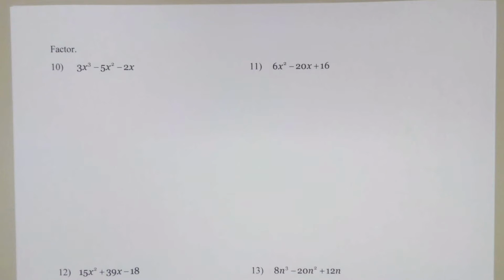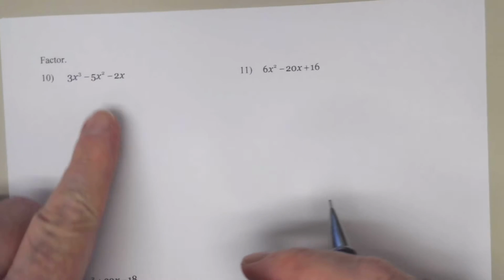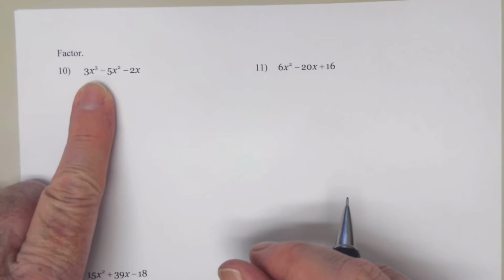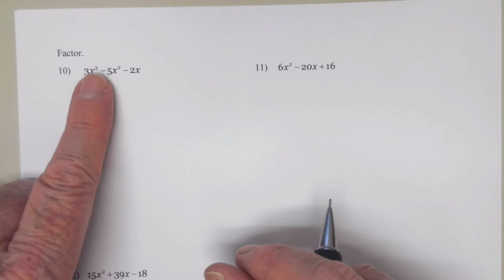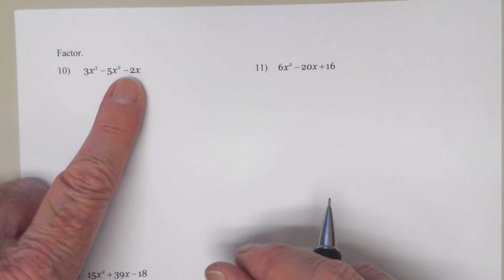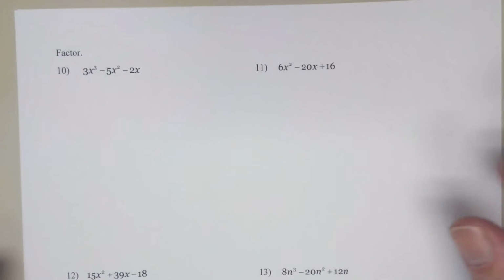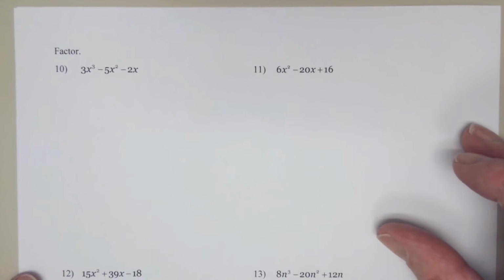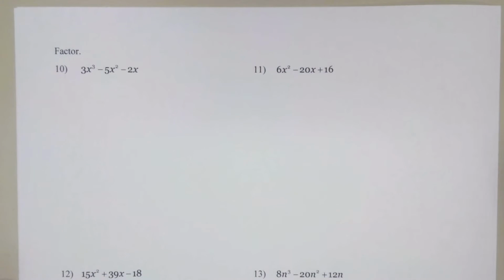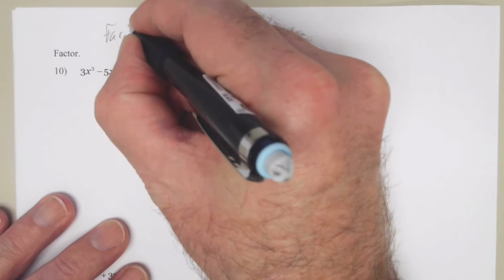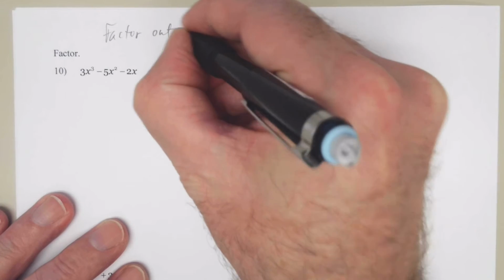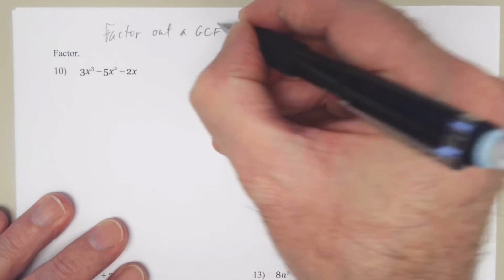And in this case, you can see that something's not right because this should be 3x squared. With the trinomials we've been factoring, these have all been squared and we've had a constant here. So that should be your first clue that something's different. And in fact, can't we factor out a GCF of x? So in all of these, you're going to need to factor out a GCF first.